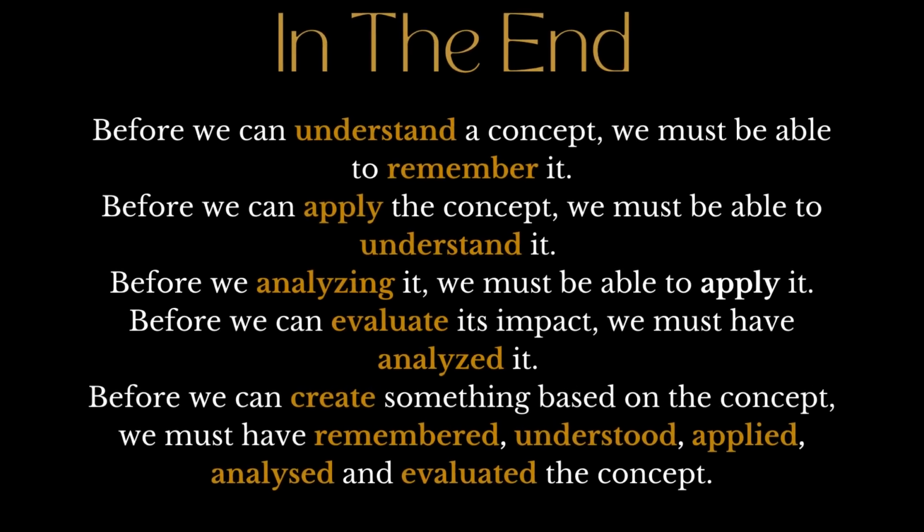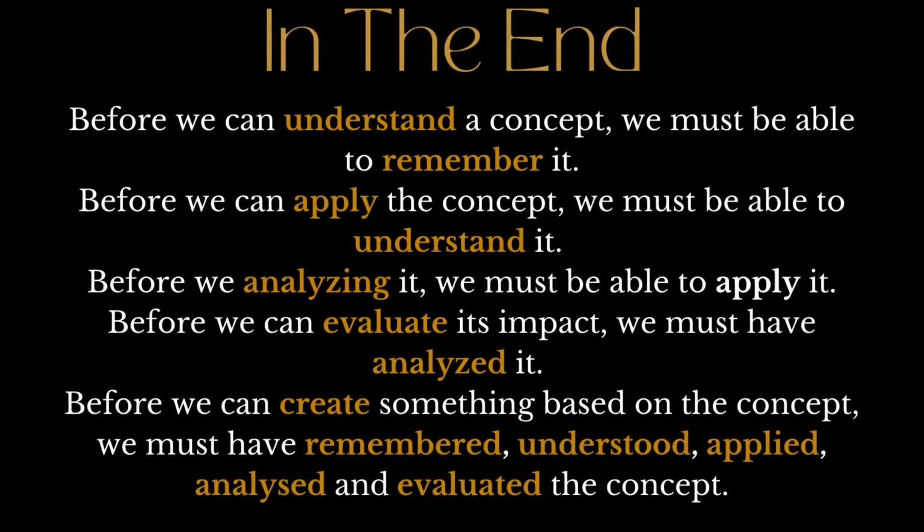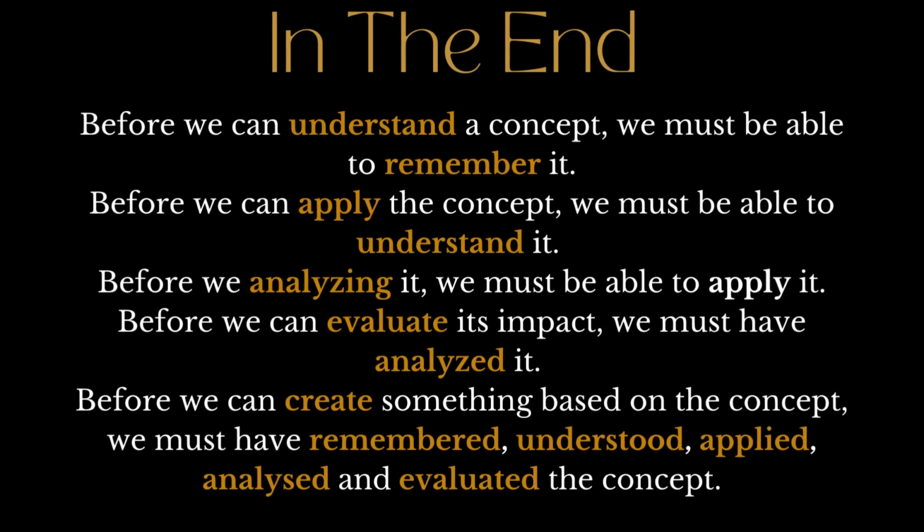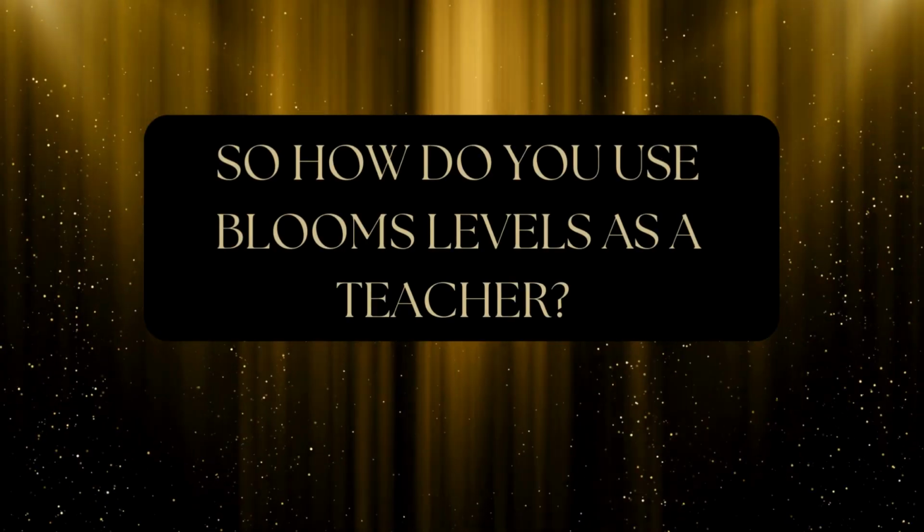So, in the end, before we can understand a concept, we must be able to remember it. Before we can apply the concept, we must be able to understand it. Before we analyze it, we must be able to apply it. Before we can evaluate its impact, we must have analyzed it. Before we can create something based on the concept, we must have remembered, understood, applied, analyzed, and evaluated that concept. So, you have to use all 6 of the levels before you can create the end product.